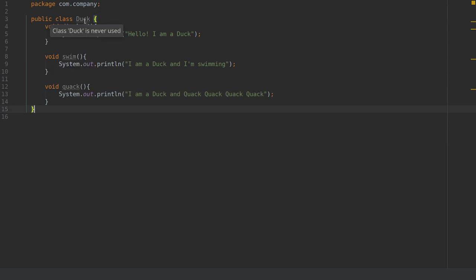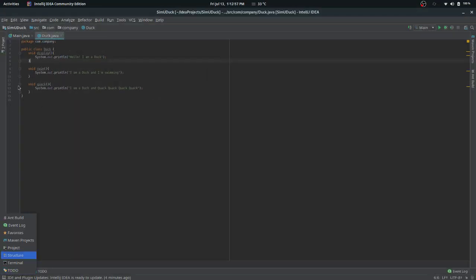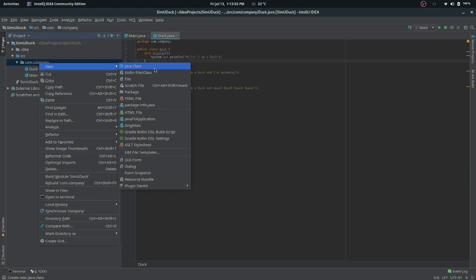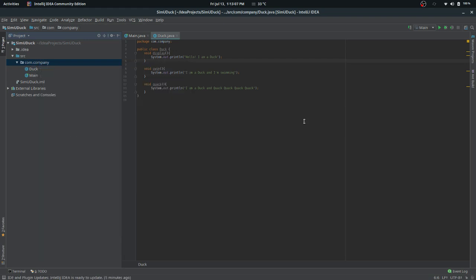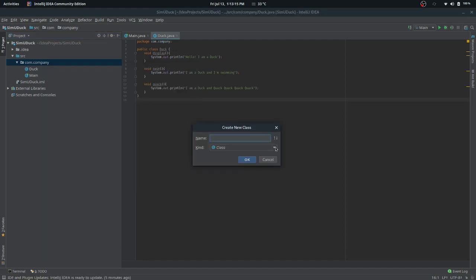There's a public class Duck, simple as that. Now we go into the folder structure once again and we have many species of ducks. Duck Simulator is a game in which we have many species of ducks moving around on the screen. So what's the next step? We need to implement all the species of ducks.